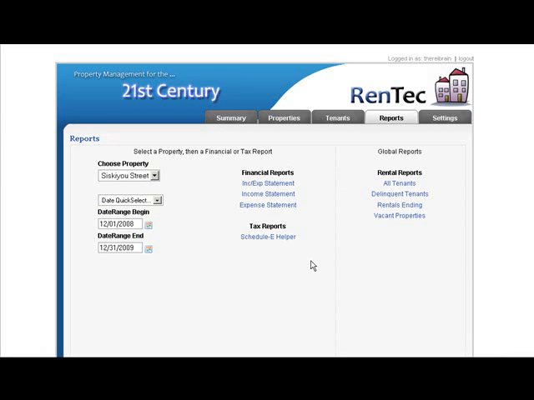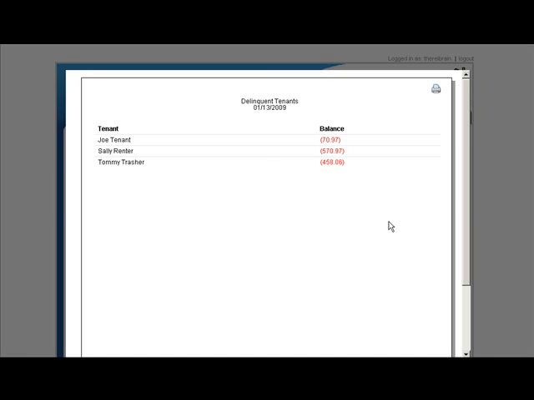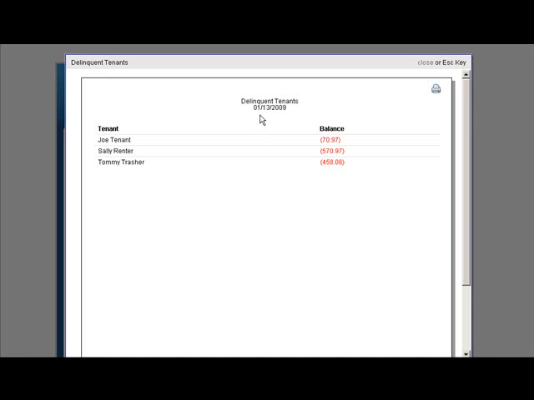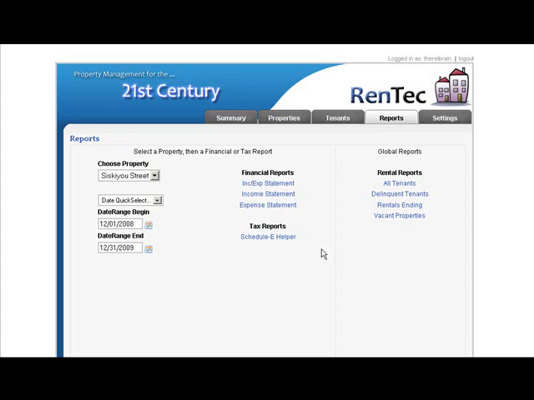And then you can break it down further by tenants, you can get a delinquent tenants report. So right here it's showing as of 1/13 these 3 tenants have delinquent rent, and it shows the balance that they're currently owing you. So once again, one click of the mouse, you can get a delinquent tenant report.